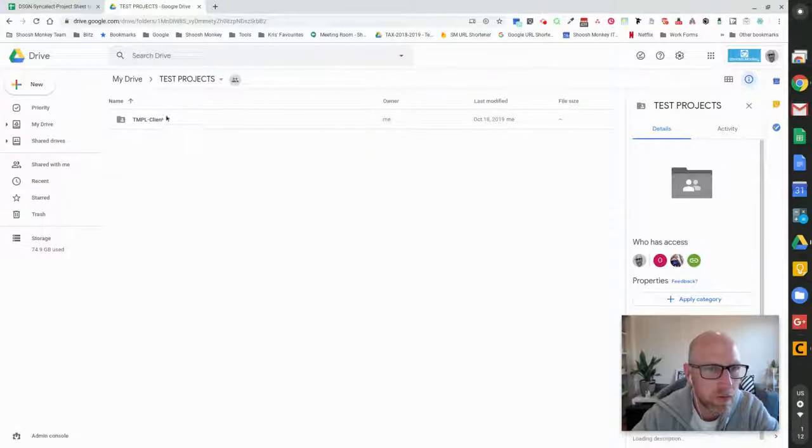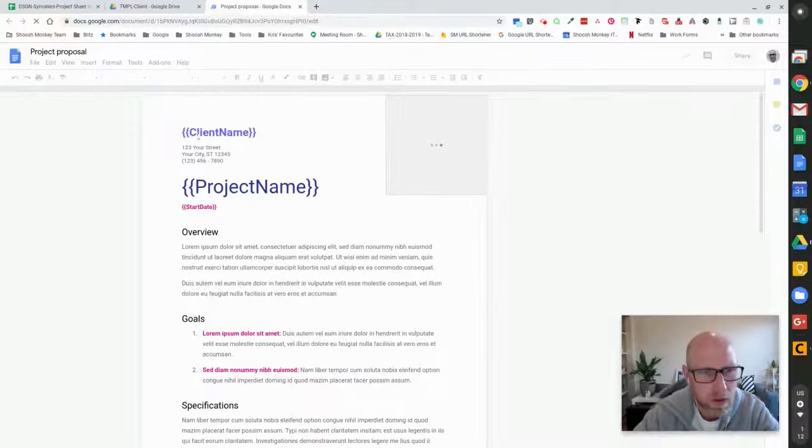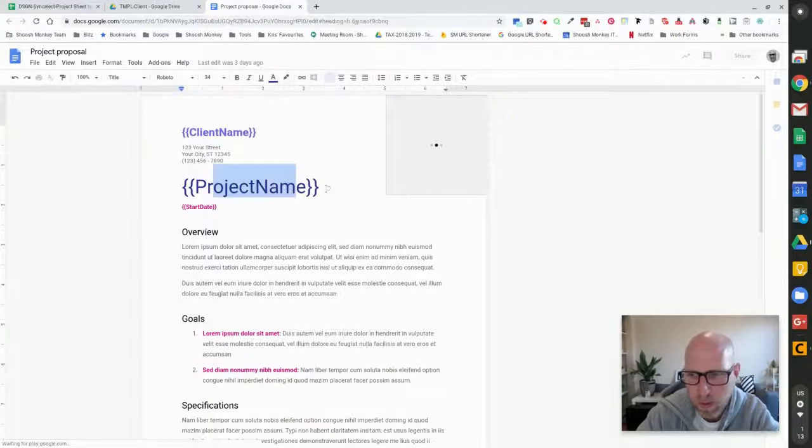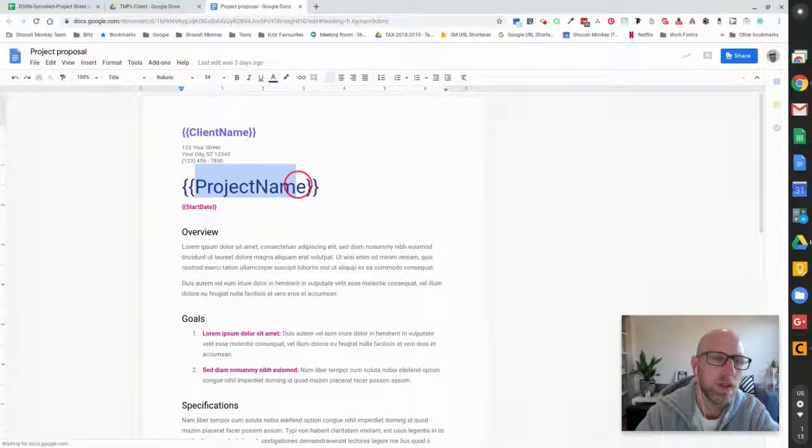So if we have a look in my project folder here, you'll see that I've got my client name there, and just scattered throughout the document where I want to put in all these placeholders. So this can be used for your legal documents, compliance documents, things like that.